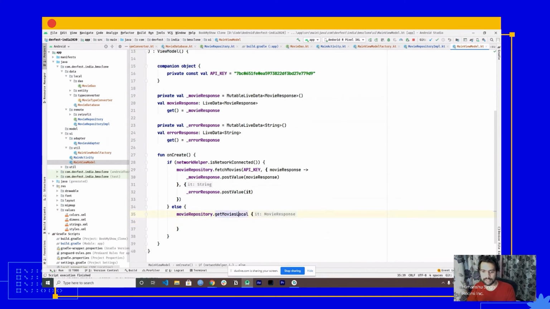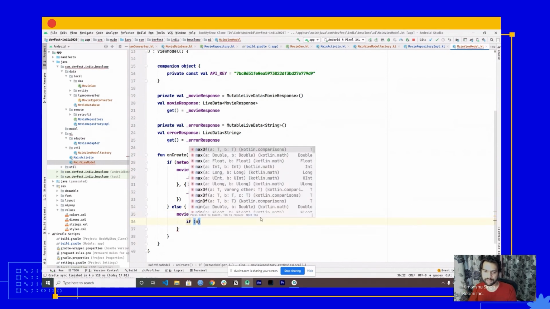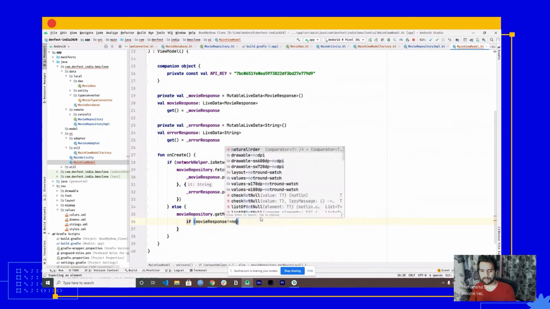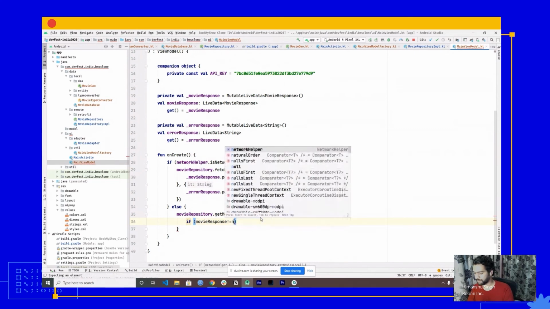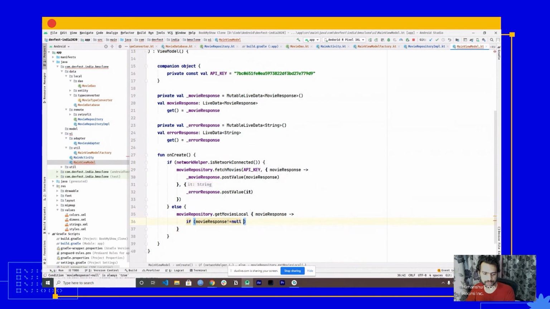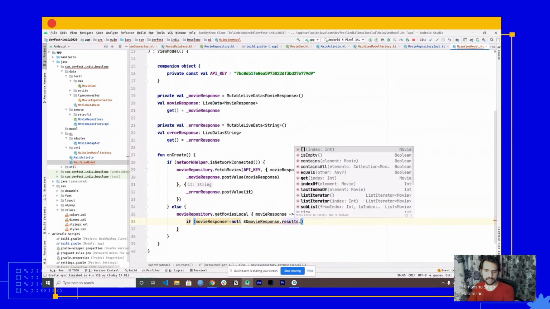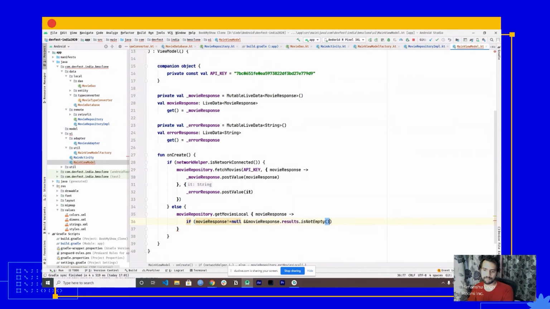So I'll also add the movie response here, like how I added it for the fetch movies. And now I'll put the mandatory condition checks. If movie response is not equal to null, sorry for my typos, and I'll put a condition check as well, movie response dot results is not empty.